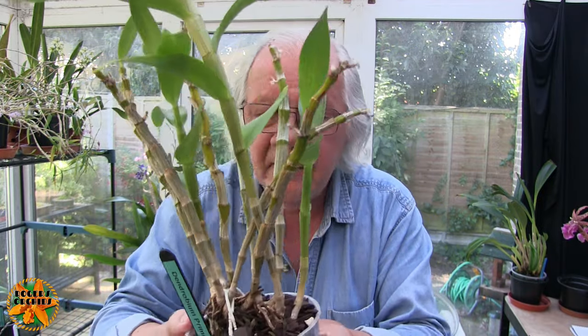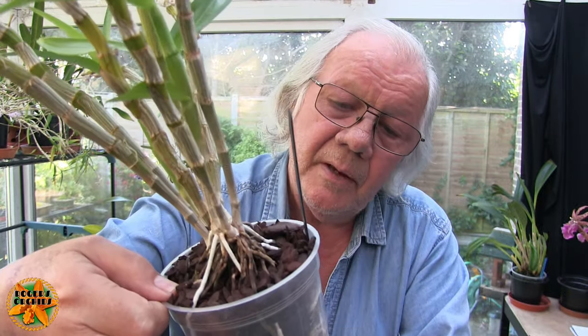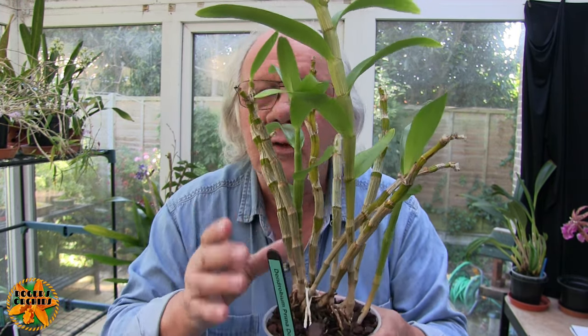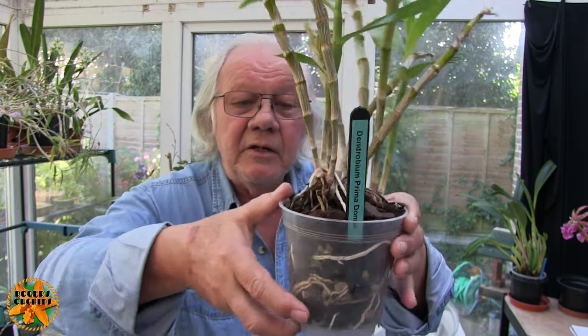They're running along together. The plant has a slight angle to it, so this one's come out quite high up, but the roots have nonetheless pushed down into the media. We've got a good number of roots in the pot — not a pot full, but more than enough. Strictly speaking, compared to what this plant once was, this is still in a state of recovery. But if I'd just got this plant, I'd say it was a good plant — it's got a nice mature cane here, two nice strong new growths coming, and a good root system with plenty of root activity.